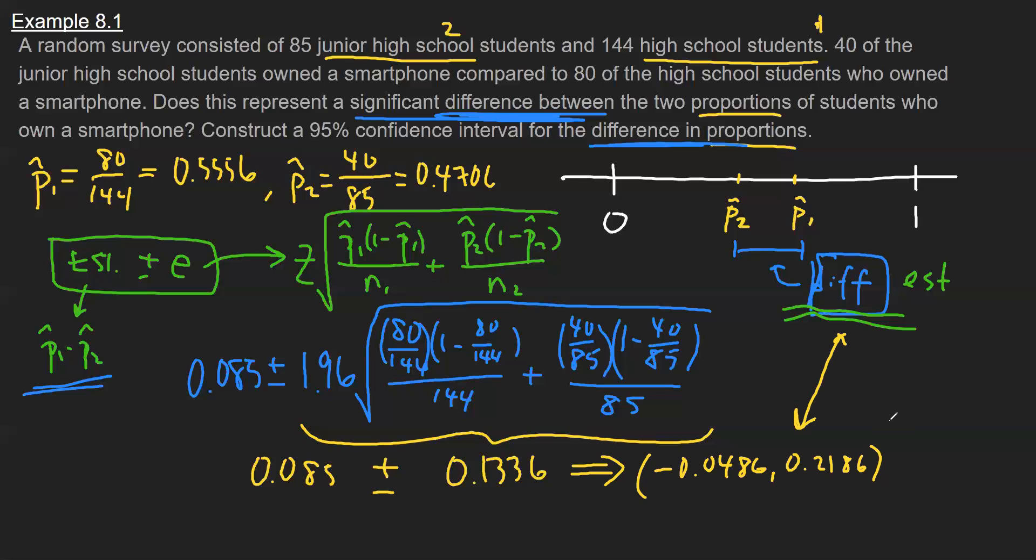But at the end of the day, if I am trying to ballpark this difference and I get an interval that looks like this, I notice this is saying the difference could be zero. Because if my lower bound is negative and my upper bound is positive, then the number zero is in there. And if the difference could be zero, then ultimately what we're saying is when we extrapolate the sample data to the overall population, there could be no real significant difference, even though our sample suggests that a higher proportion of high school students own a smartphone. So this is why it's important to do tests and not just conclude things from sample data, because we know that samples are very sensitive to random variation. So hopefully this helps and we'll clear this up in example 8.2 in the next video when we do hypothesis testing.